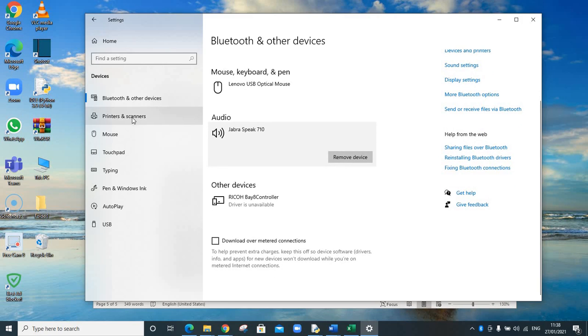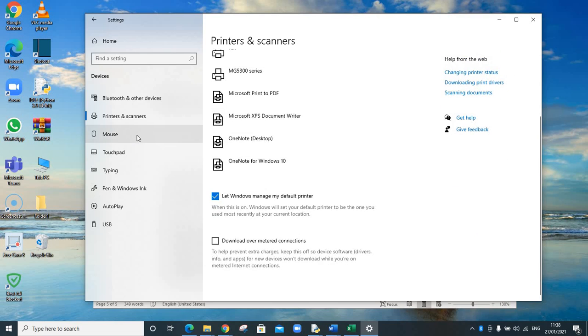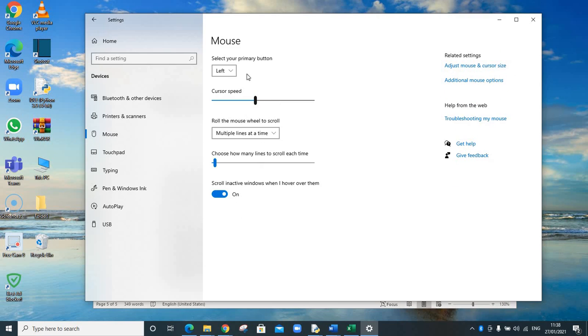And you can also go to your printers, see what type of printers are there, to your mouse. You can change the settings of your mouse from normal left click to right click, but I would leave it that way, and increase the cursor speed, and I will put it back.